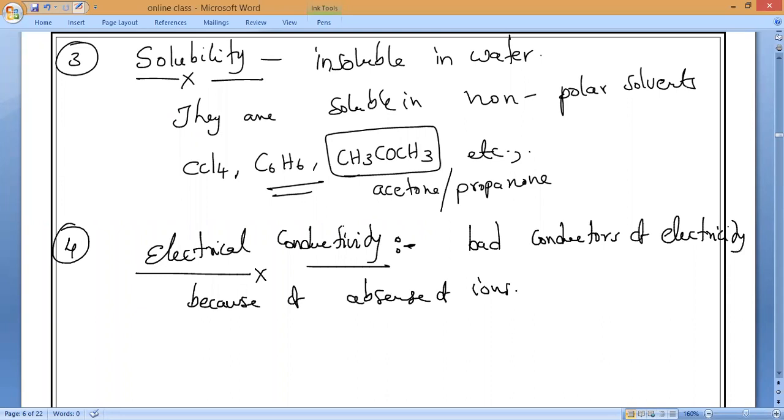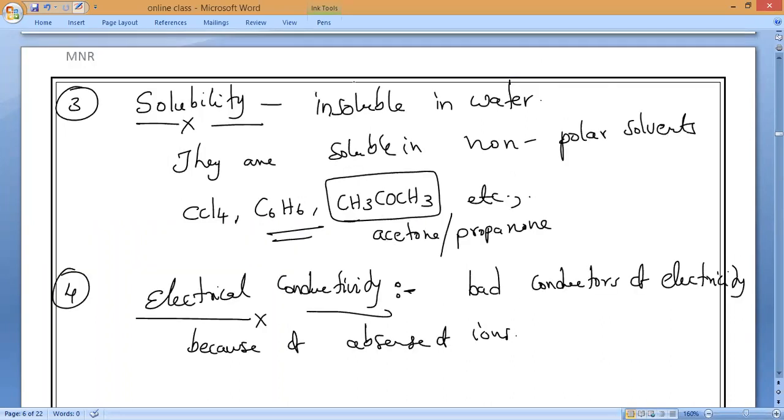Okay guys, that is what you have to remember. Once the four properties are over, I want to show you something, then we'll wind up today's class. Tomorrow we'll study the allotropes of carbon, as well as the occurrence of carbon in the free state and in the combined state. We'll finish the allotropes at maximum tomorrow, and later we'll go directly to the hydrocarbons. Is it okay, guys?